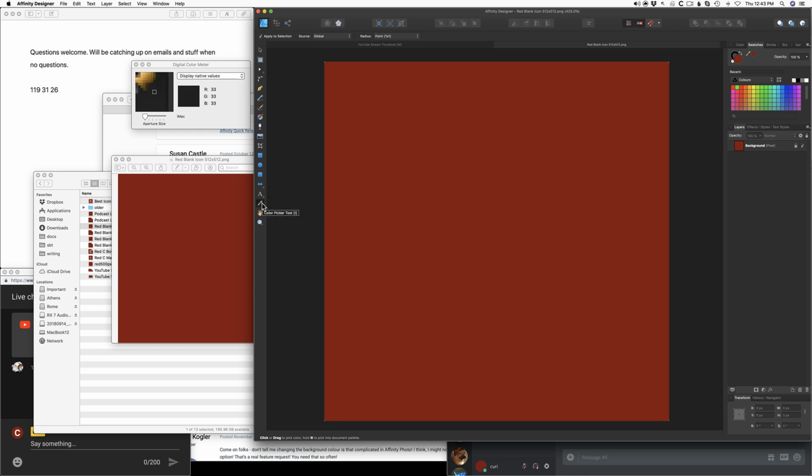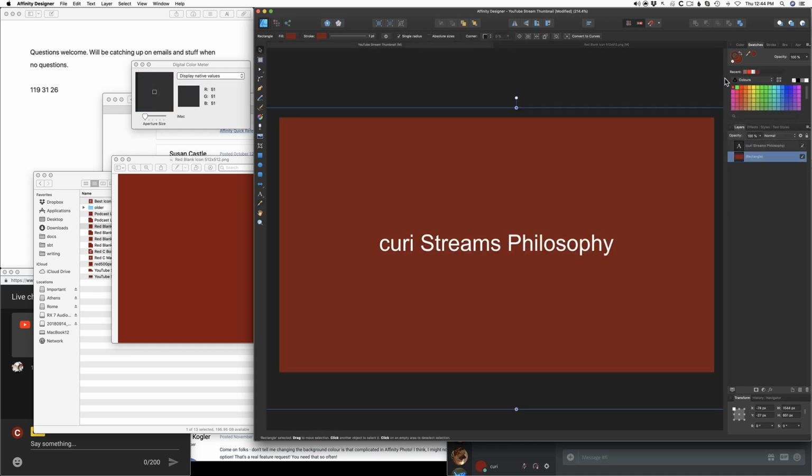Click or drag to pick color and hold to pick into document palette. Oh, okay. Make global. Wait, where are my global colors?